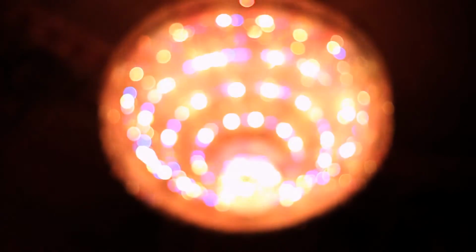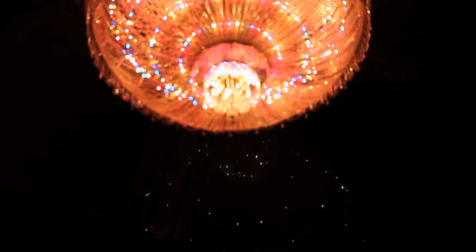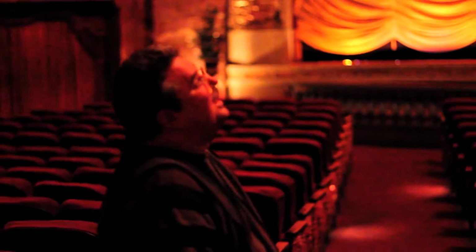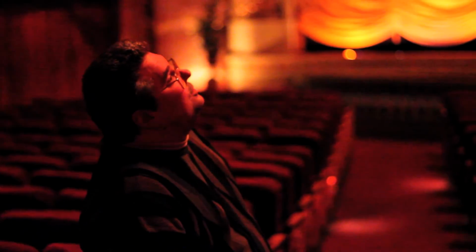That and all of the other decorative accoutrements of the theater were absolutely top-notch. Like the chandelier, 2.5 tons and over 5,000 individual pieces of Czechoslovakian crystal, over 500 individual light bulbs. And all of those light bulbs that you see are not small. Those are full medium base light bulbs, which I think are actually becoming illegal at this point in time, but those are full-size light bulbs. Everything on the chandelier is huge.